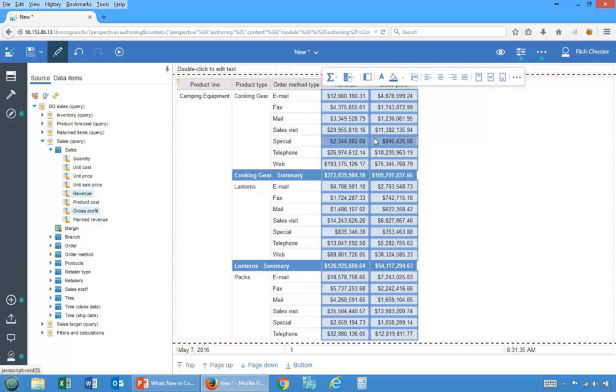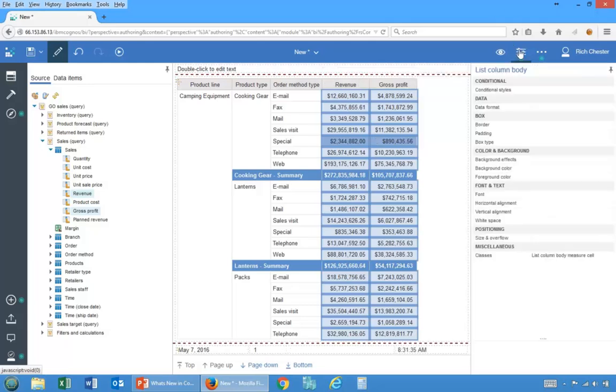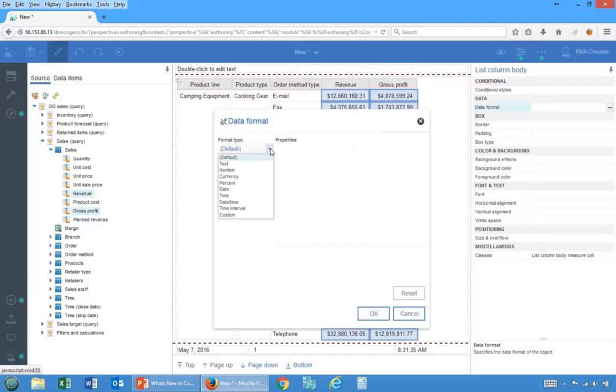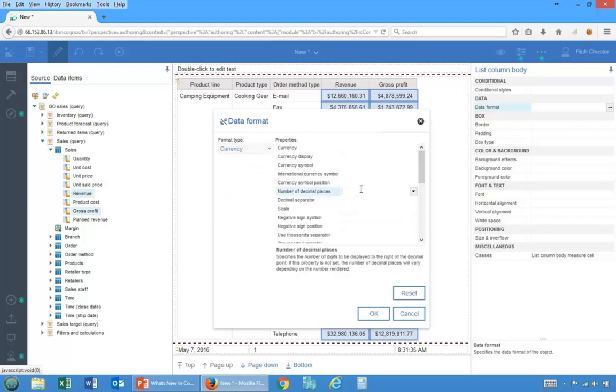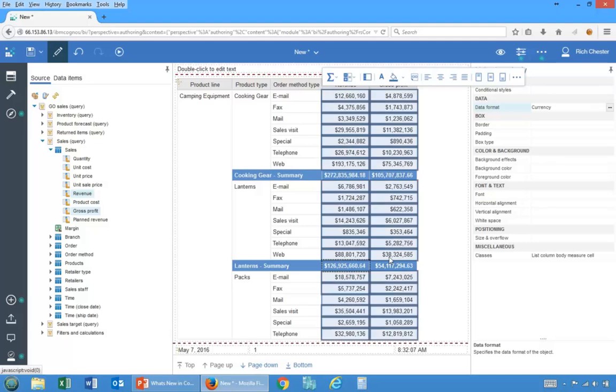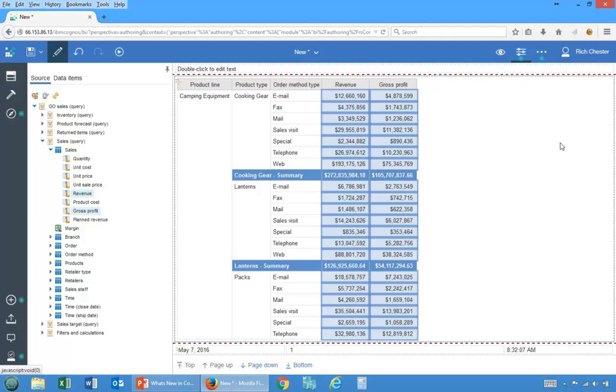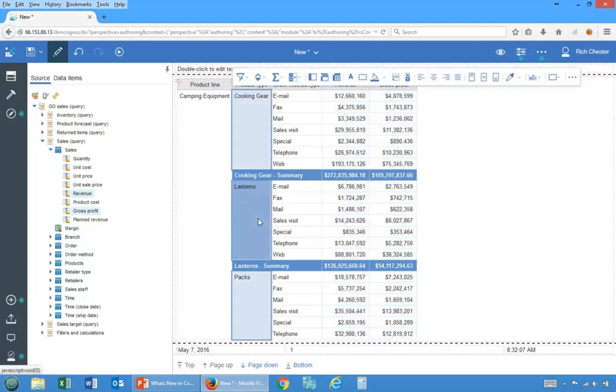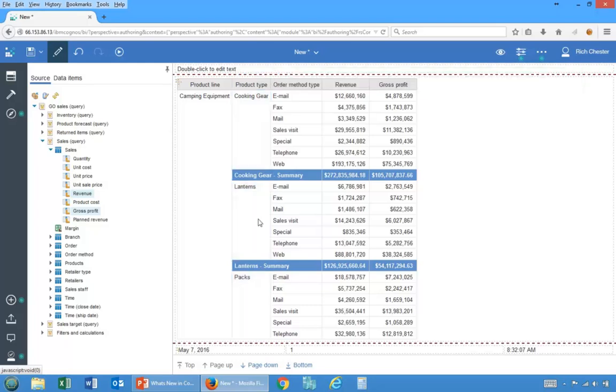Now, if you happen to be a person who already knows the reporting tools from the previous releases, you might be very comfortable with the property sheet. If you are, you can turn the property sheet on. I'll go ahead and do that and change the data format of my columns so that I have 0 decimal places. Okay, so as I do my activities, I can turn on and off the components I'm used to. The buttons come up and they're in context of what I've clicked. But the whole notion here is that the interface is far less intimidating, and it's also fairly intuitive.